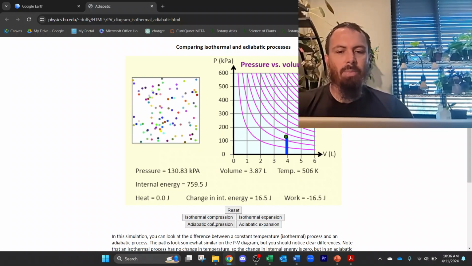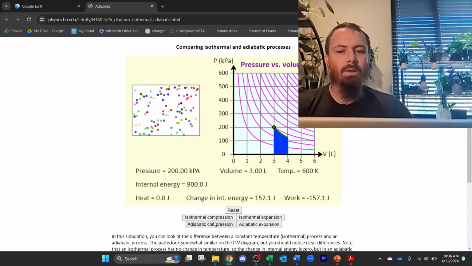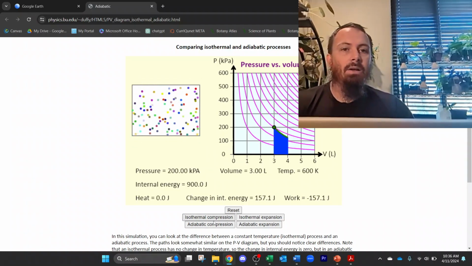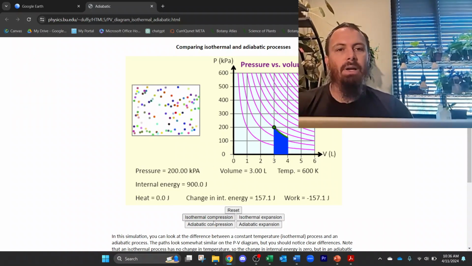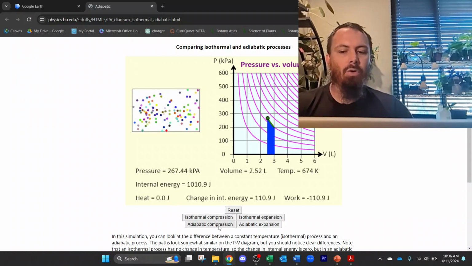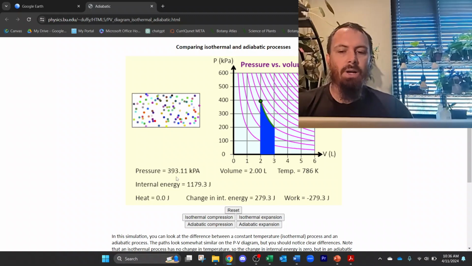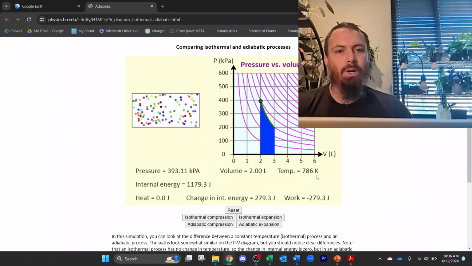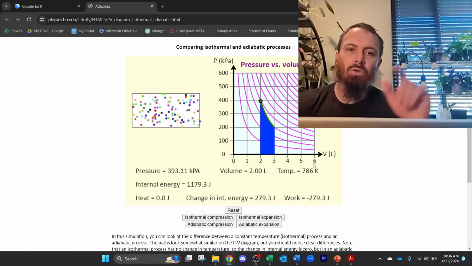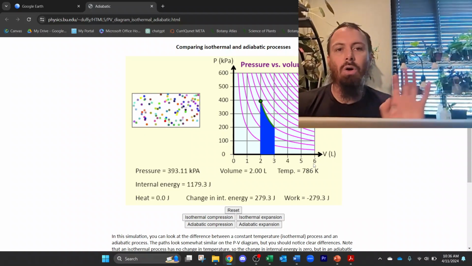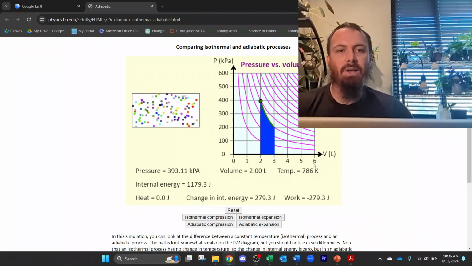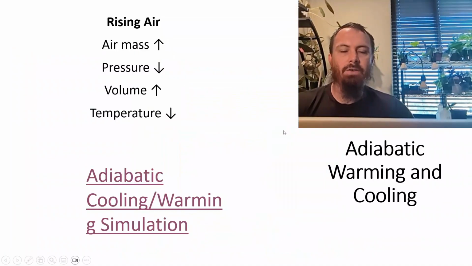Now, if I go back, here's where we started. And let's say you started off at the top and went down, right? Well, if we do adiabatic compression, pressure went up, volume went down, and temperature went up. And if you can describe those patterns and how those move back and forth, you'll understand everything we're going to talk about here. But it does take some time to work through. You likely will not understand it from this video alone. Spend some time with it, come to office hours, watch the supplemental videos on it. Make sure you can understand that central topic there.